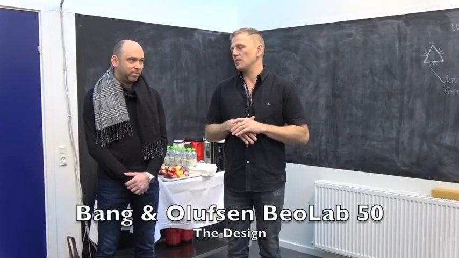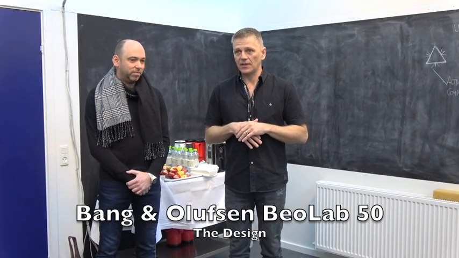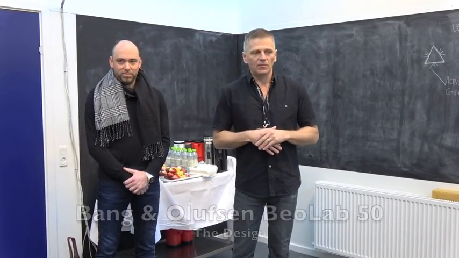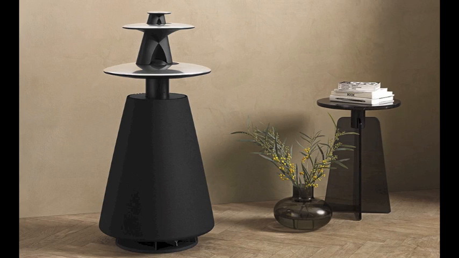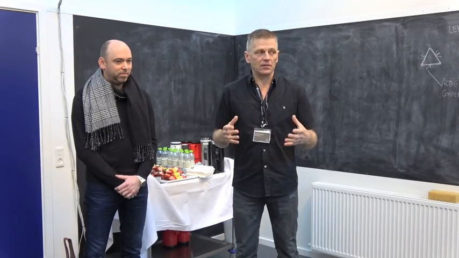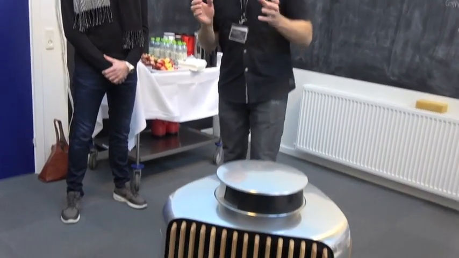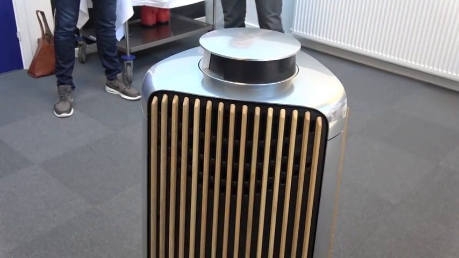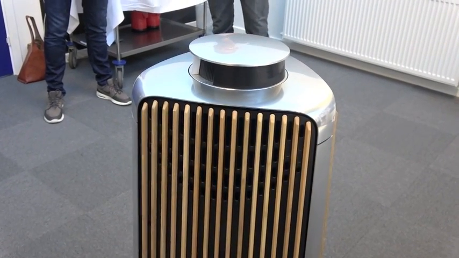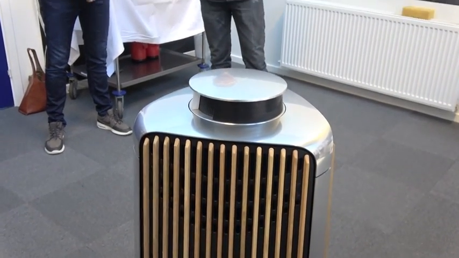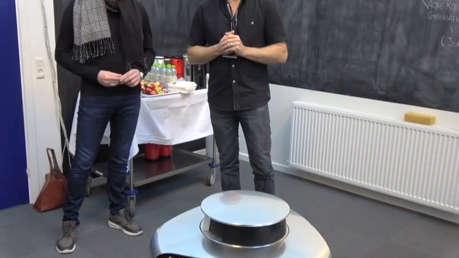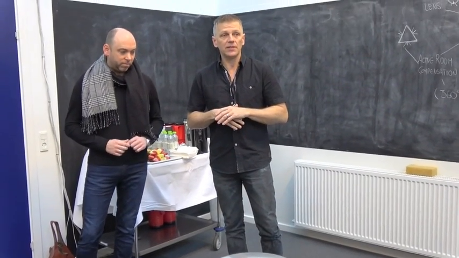BeoLab 50 is a replacement of the BeoLab 5 that I'm sure you are familiar with. When we did the BeoLab 5, it sort of put Bang & Olufsen on the map as high-end speaker developers. We had a new concept, which was the acoustic lens, where we were able to manage and handle sound in a new, different way. We had a digital platform, which was quite new back then. That was back in 2003.